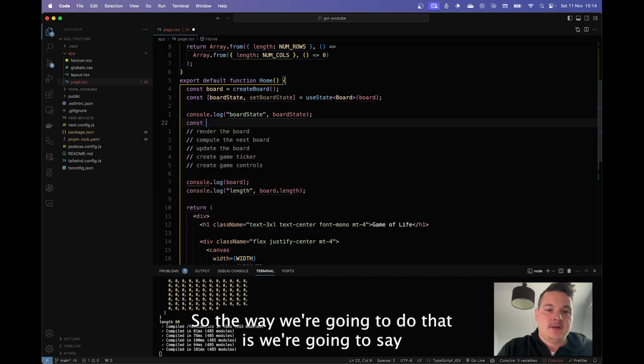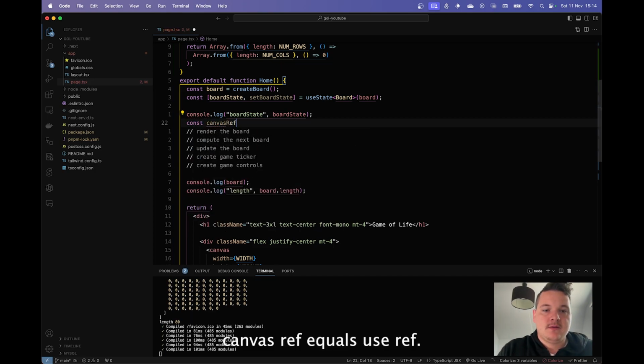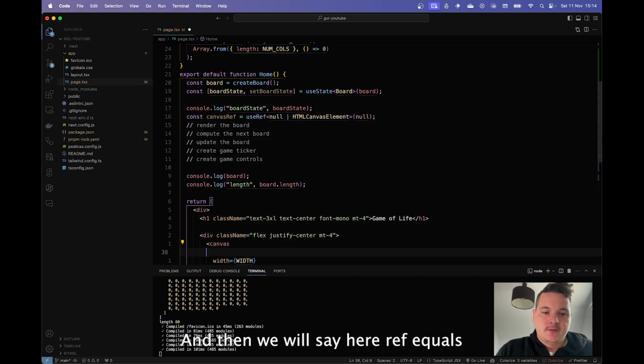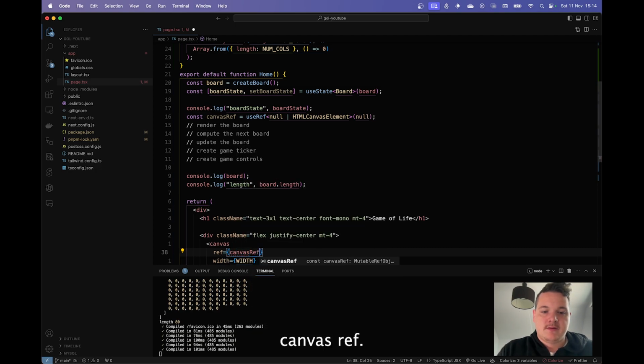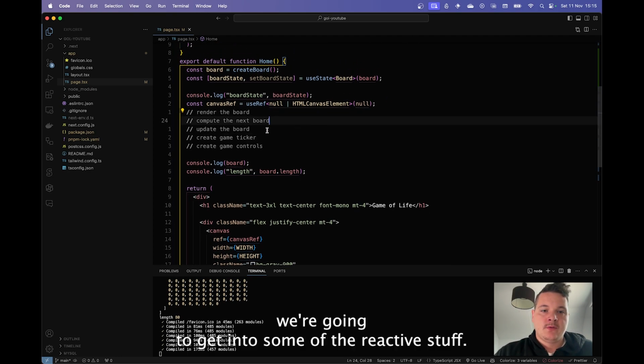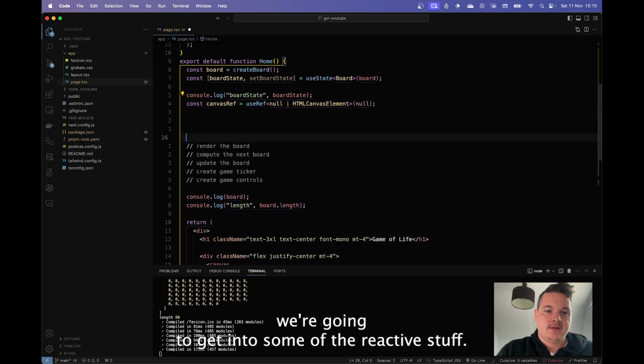So the way we're going to do that is we're going to say canvasRef equals useRef. Let's import that from React. And it's going to be either null or the HTMLCanvasElement. So we create it null, and then we will say here ref equals canvasRef. So now that we have our ref, we're going to get into some of the Reacty stuff.